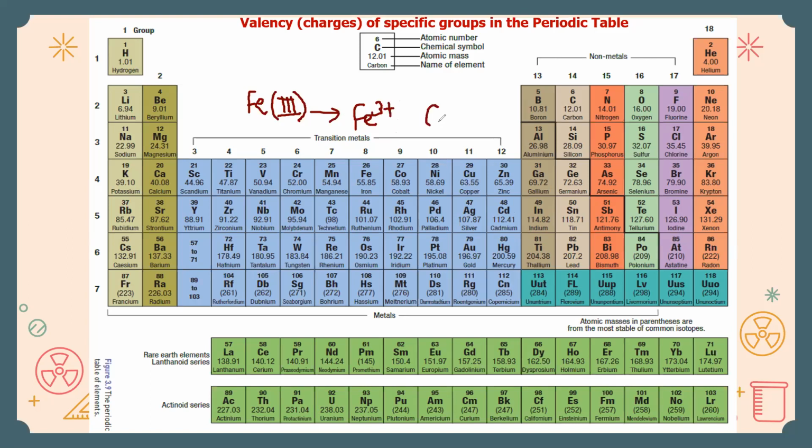Copper, for example, is often written like this, Cu and then a 2, okay? That means that in this example, copper has a 2+ charge. So you can see that in the transition metals, there's no set charges. We can't just go down the column and say, okay, all of these will have a 2+, all of these will have a 1+ charge, okay? They're variable, they don't have a set charge.